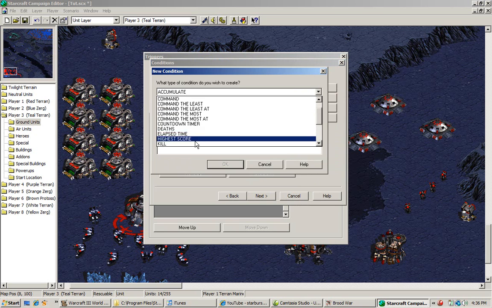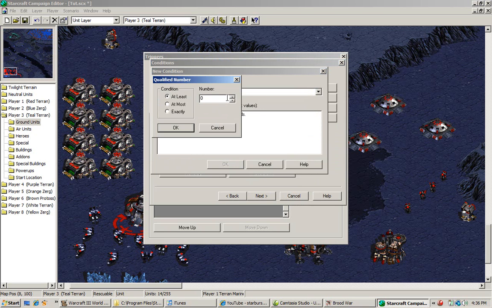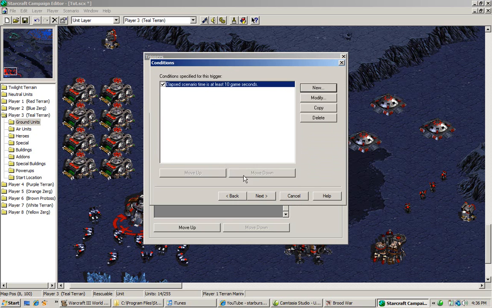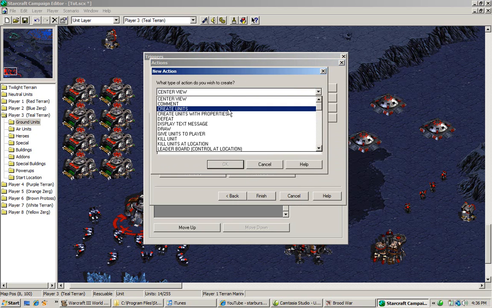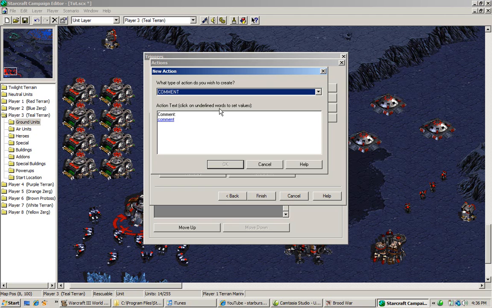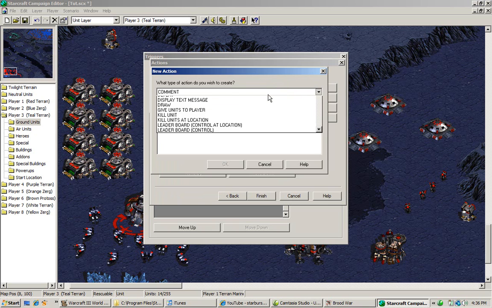We'll do another elapsed time thing, because these are quick to assign. Comment? This is something like putting a comment header in a programming thing. This just means that you're commenting on the trigger. It makes it easier to manage, and it makes the trigger small in the trigger box, smaller and compact, so you can reach other triggers quickly without really the use of much time.